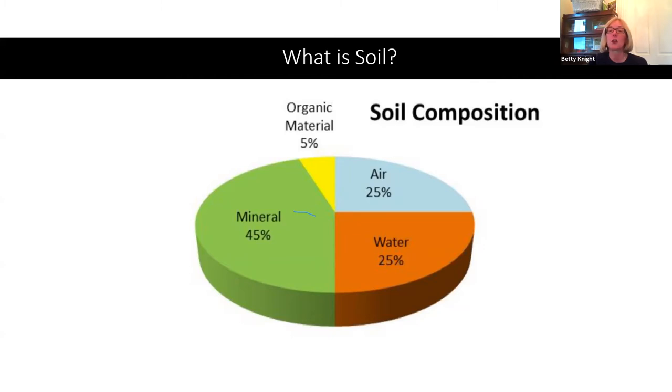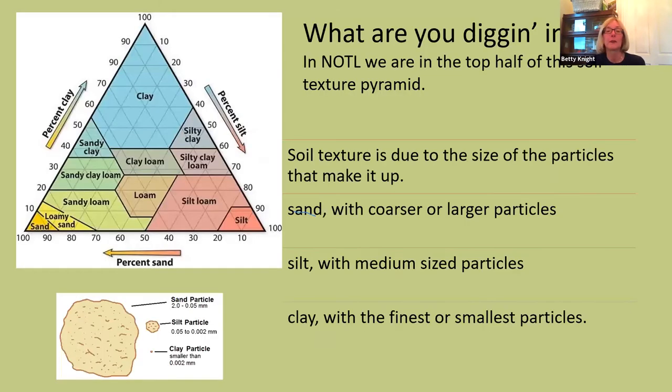That's what's going to make your soil healthy, and it's going to create that healthy environment for your plants to grow in. So this is what's going to feed your soil structure, feed your microorganisms, and all the little insects that make up the balanced ecosystem inside your soil. So that's what the soil composition looks like.